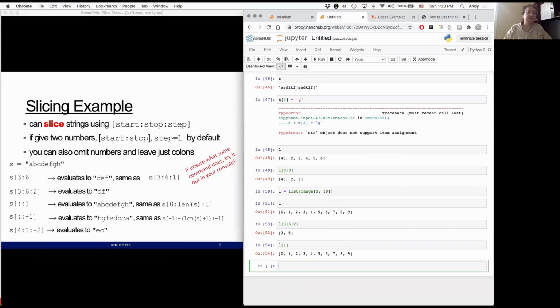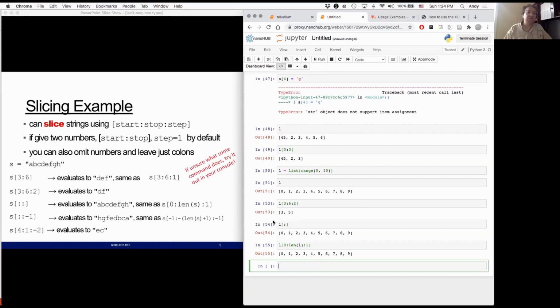And because of default values, it simply went over every element in there and gave me the entire list back because I just left the defaults alone. Which is identical to this. L 0 colon len. So this is identical to this. Okay, defaults. Defaults are important.